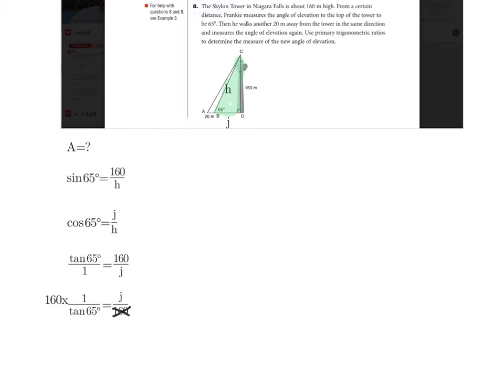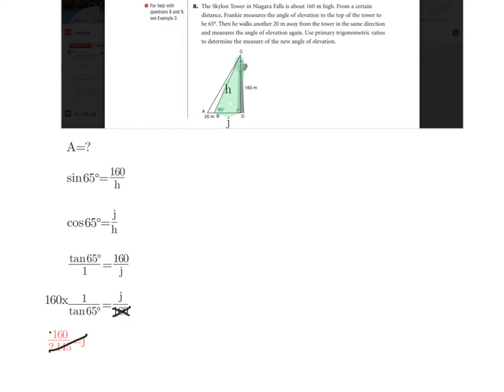As you get better at this, you'll realize that you don't actually have to write times 1. You can just do 160 divided by tan of 65. Now, I prefer that you do this all in one step. Some people would be tempted to say this is equal to 160 divided by, and then they would change tan of 65 to 2.145, but that's rounded. So number one, you just did extra work. Number two, you have a rounded number, so your answer is not going to be as good, right?